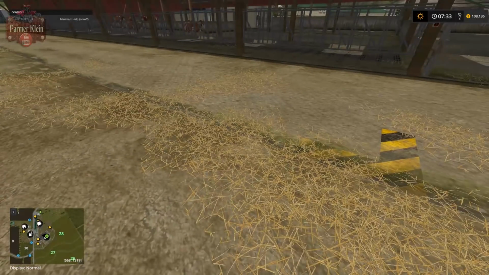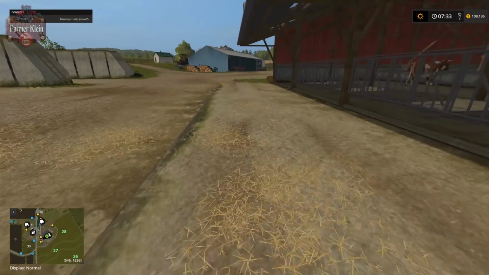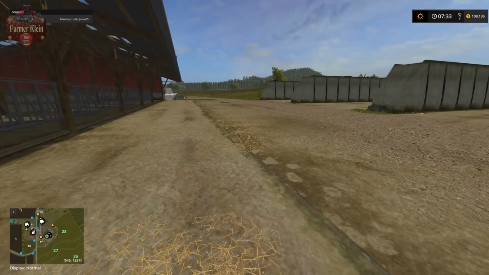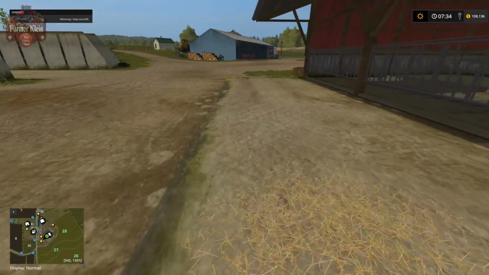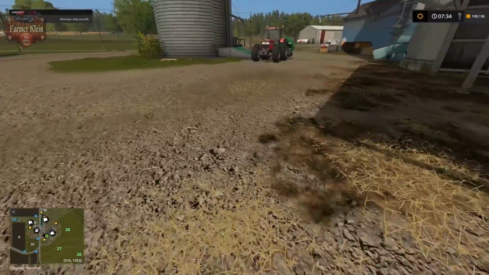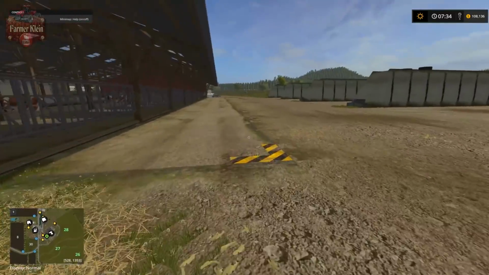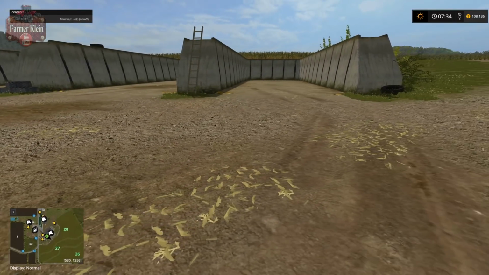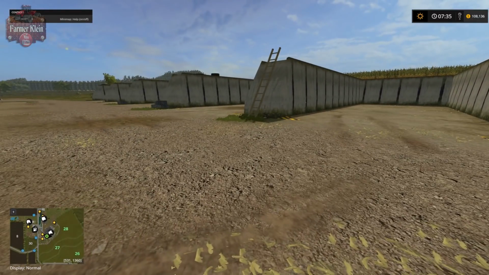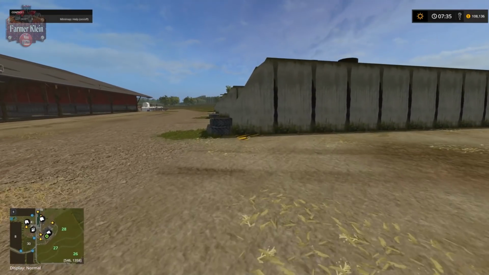We have our silage trigger right here. And we have our grass trigger. It's around the corner here somewhere. Trough, it's up here. Got five very big silage bunkers here at the dairy farm.